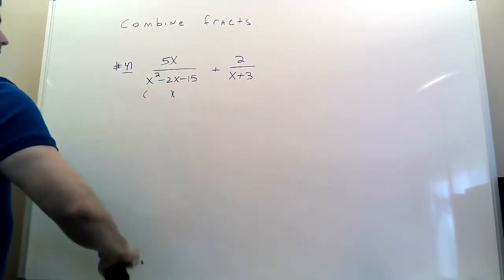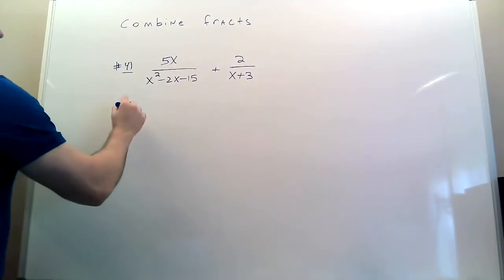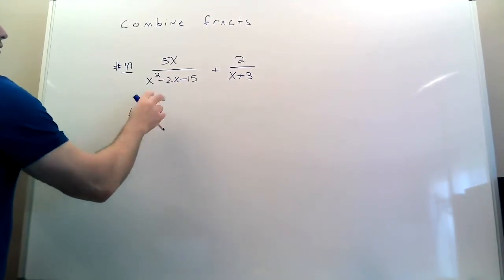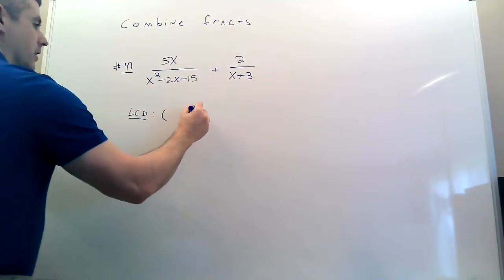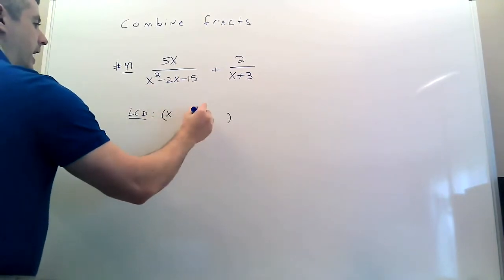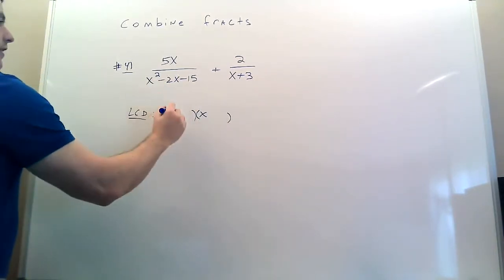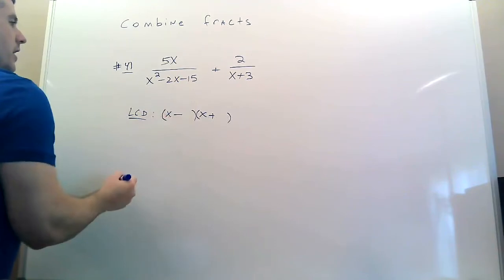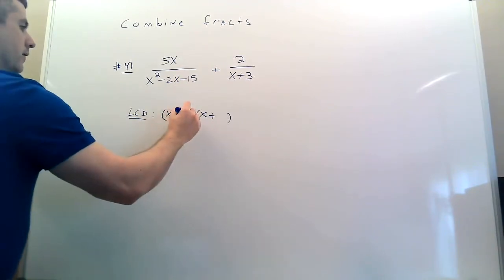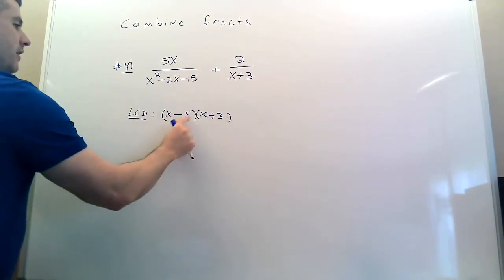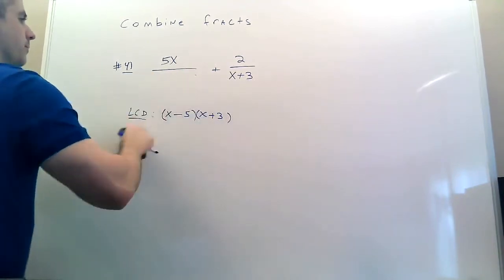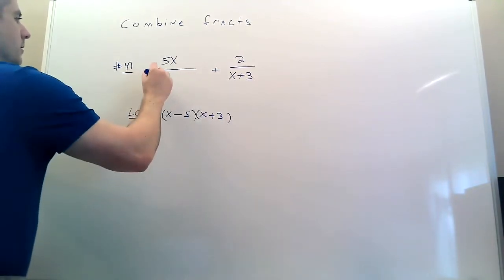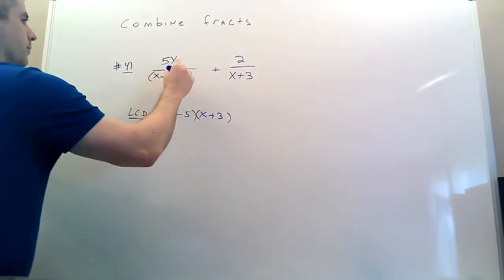So, do it. In fact, I'm going to cheat here. I'm going to write LCD because I know that whatever I factor here will be my LCD, my least common denominator. So I'm going to put my two parentheses. I'm going to put x and x. So let's see. That sign goes first. The other one's different. It's got to be 5 and 3. 5 times 3 is 15. Negative 5 plus 3 makes the negative 2 in the middle. So I know that this bottom factored. There's no reason not to write it here.